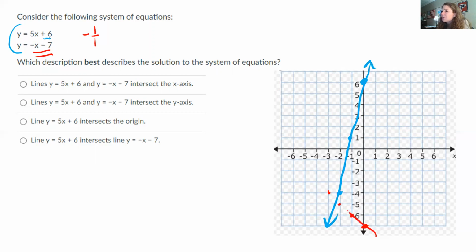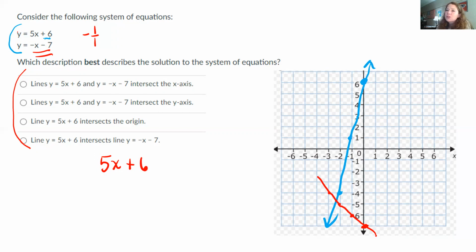So they do intersect. Now, they don't intersect at a very pretty whole number. They intersect out here in the middle of this box. Well, it's actually not asking us for the solution. It's just asking us which of these things are true. The other way I could solve this, so I'm still not looking at our choices yet, I want you guys to be able to identify these. If you understand what it's really asking you, then you'll be able to pick out the best answer.